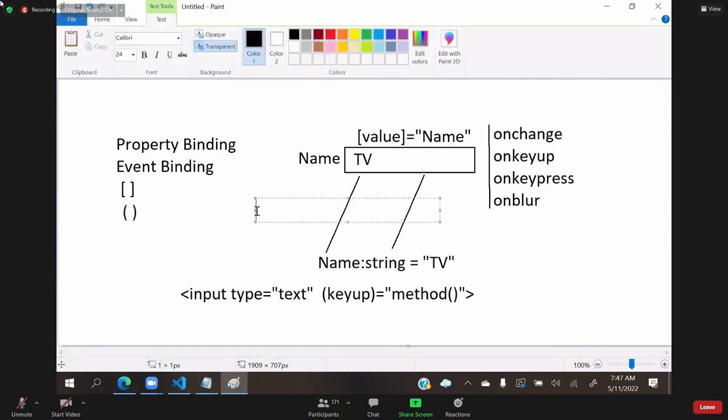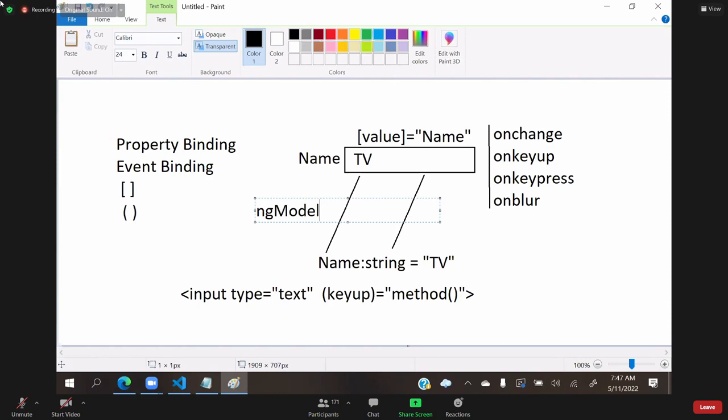Angular provides a directive called ngModel. This ngModel is responsible for handling two-way binding.